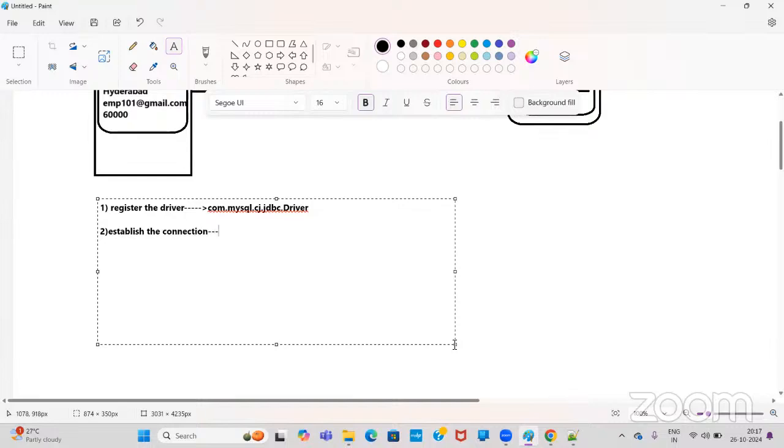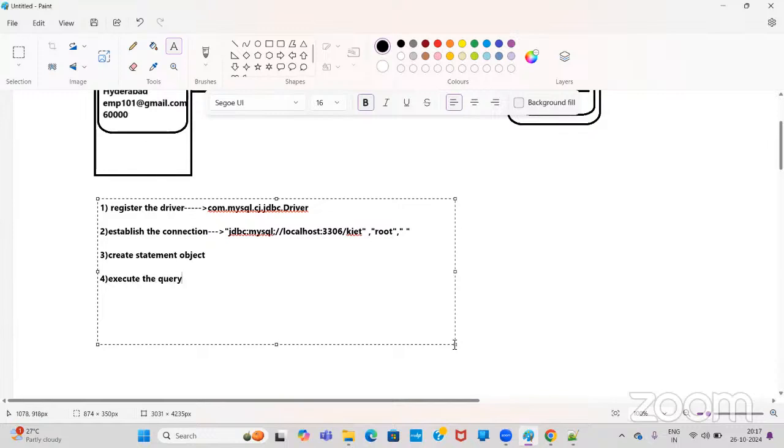To establish the connection, we use the URL jdbc:mysql://localhost:3306/ and the database name is kite, followed by the username, which for MySQL is root, and in my system the password is empty. The third step is create a statement object, and the fourth is execute the query.